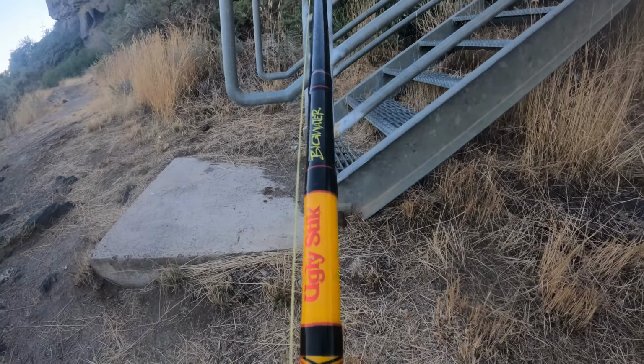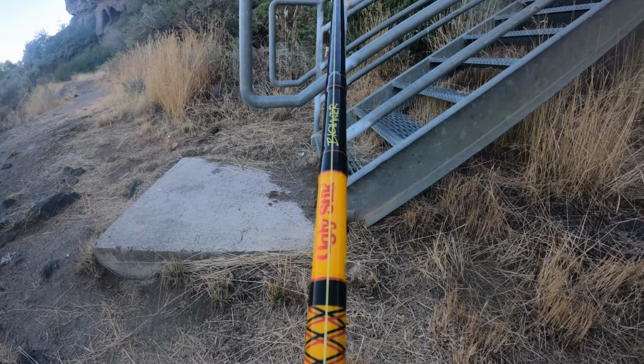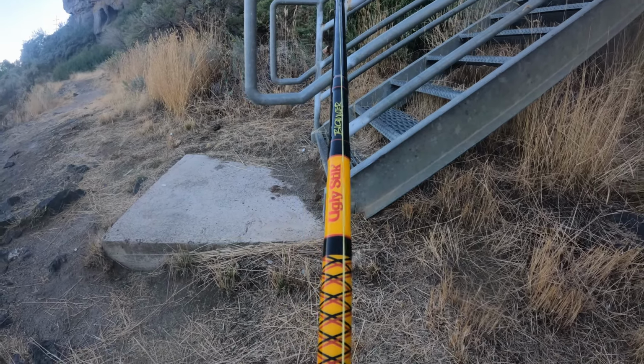When you're targeting big fish, you're gonna want a big rod, which is why we got this 12-foot Ugly Stik Bigwater. You're gonna need an unbreakable rod for an unstoppable fish.